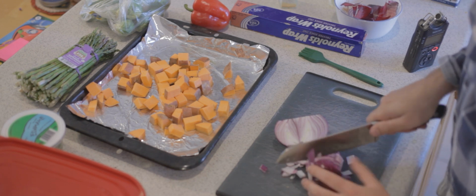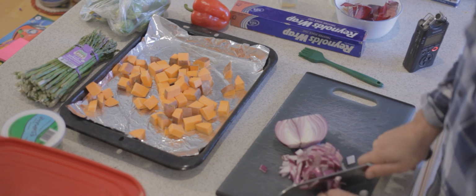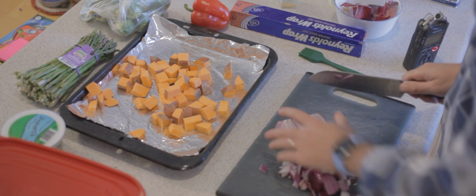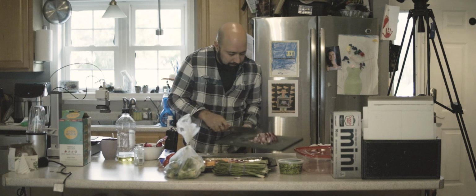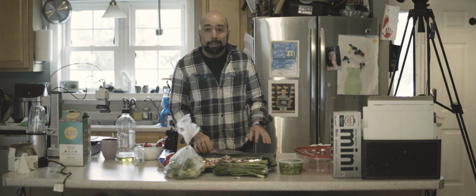Oh gosh. I'm losing her. Oh, the layers are coming off. It's slip sliding. Good job. Great work. Awesome. You're really good at this.